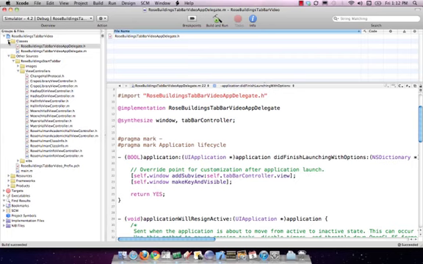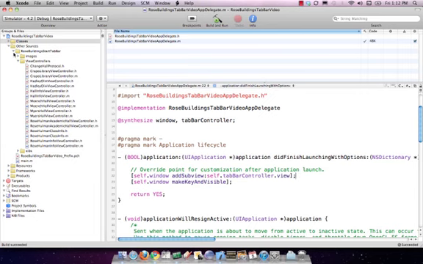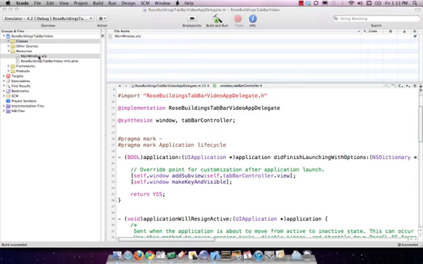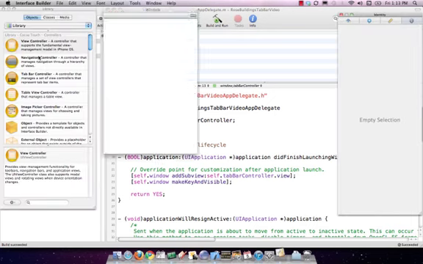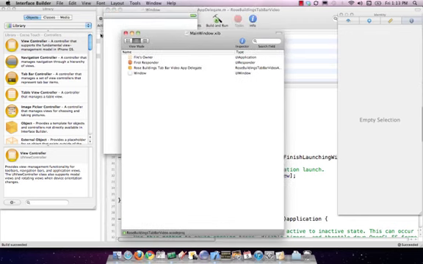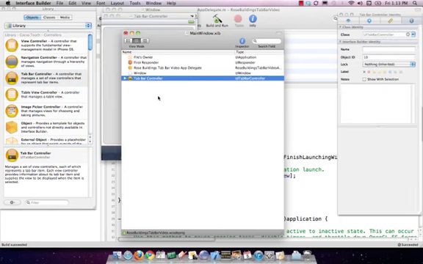I told you it's going to be a lot easier with a tab bar controller. So we're done with code. Let's go play with the zib file. All we did in code is create a pointer and add it to the window. Inside the zib file, we're going to actually create the object. So you know this creates the instance.